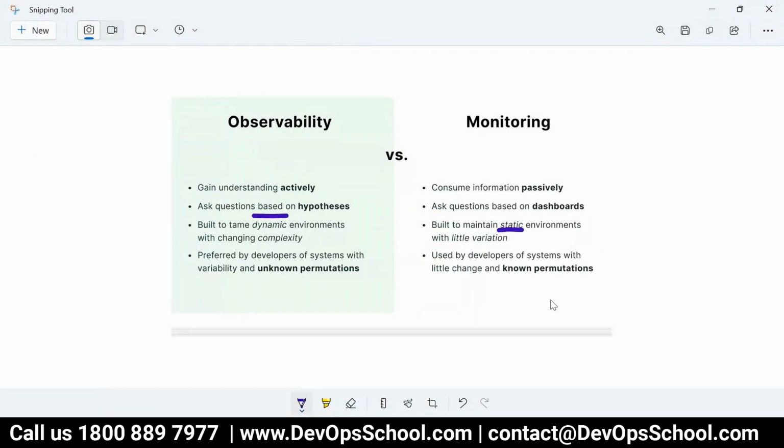Earlier we were running software on virtual servers and physical servers. That is a static environment. But nowadays we are running applications not on virtual servers, not even on physical servers. We are running them in containers and pods. This is a dynamic environment, when you say container and pod. So now the question is, what is a container, and what is a pod?